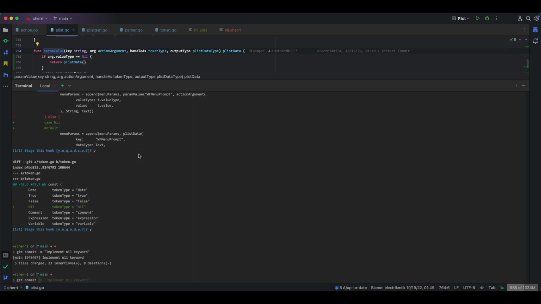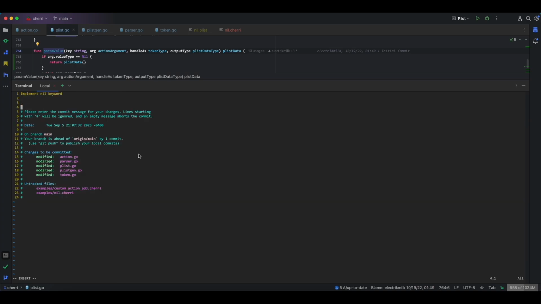That's fine, because it's like new syntax. This implements, that wouldn't really be a keyword, would it? Nil value type. I'll do that. Yeah, this implements the nil.